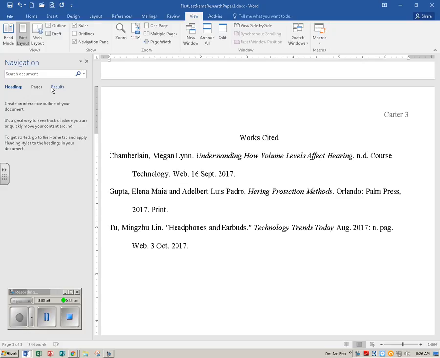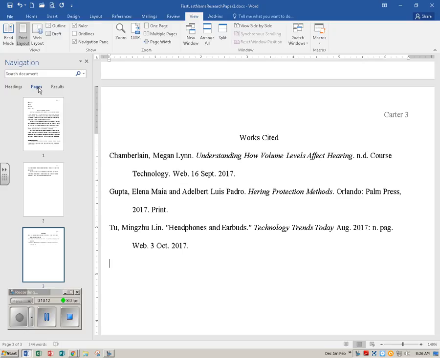If necessary, click the Pages tab in the navigation pane to display thumbnails. So click here on Pages. Scroll to, if necessary, and then click the thumbnail of the second page.